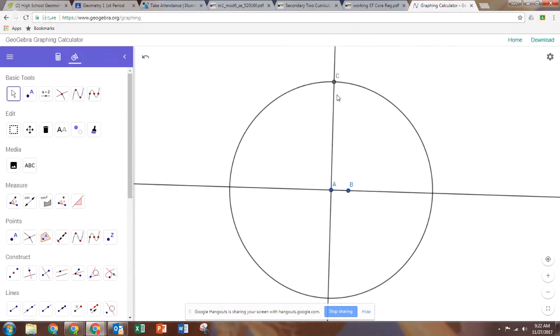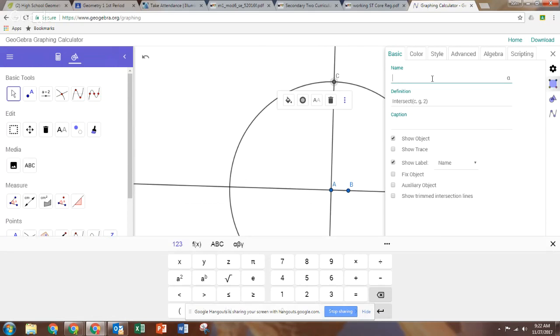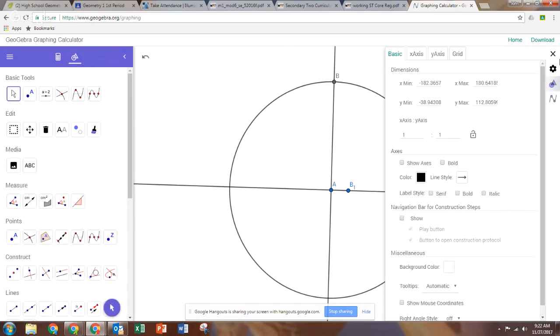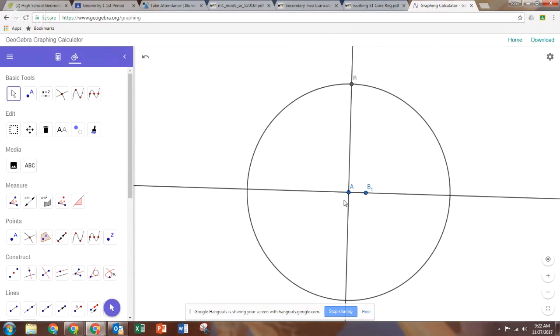Okay. So I don't really want this point to be named point C. So I'm going to click on it. And let's see, I'm going to get some settings here. And I'm going to change the name. Cool. Okay. And now I don't really need this circle anymore. And I don't really need that point. It's not very useful to me. So I'm just going to rearrange so I've got a nice flat line.